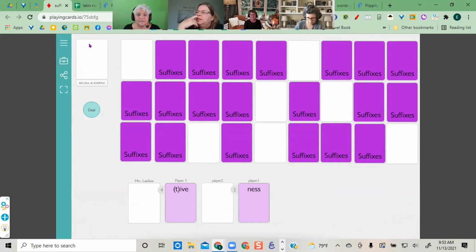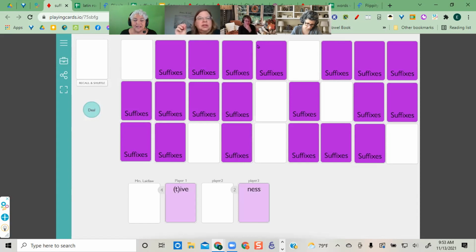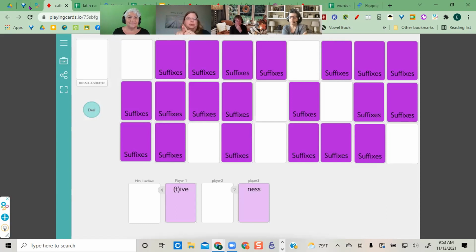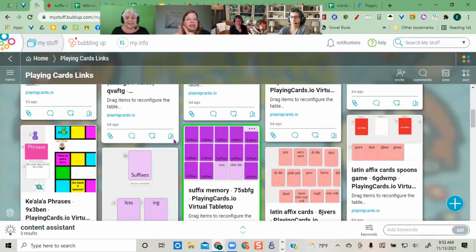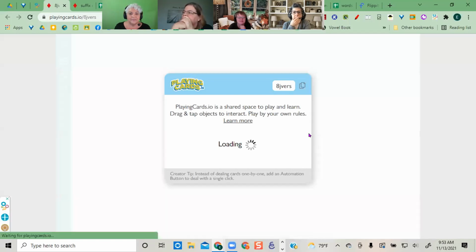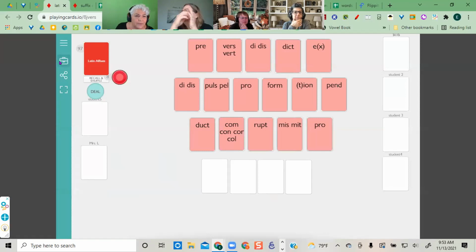Question. Yes. So can we make it so that there's suffixes and then root words? And so that they could match the root word and the suffix and have to read it and still have it be a match? Okay. That is one of the games. We can play that next. That's actually a higher level game that I have. I think I call it Build a Word. I don't remember what I named it.